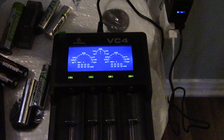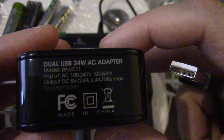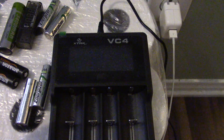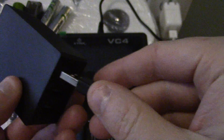My only problem is I first started to use the Okie and I wanted to use my old Okie for charging with the VC4. So let me put that on the sides. Now let's take off the RAV Power — 24 watts, 2.4 amps per port, 24 amps max. This is going to be for charging with my VC4. These don't give you the numbers on the Okie — they shouldn't, because they might be fake. This is the PAU30, so this is the first generation. Let's plug it in.